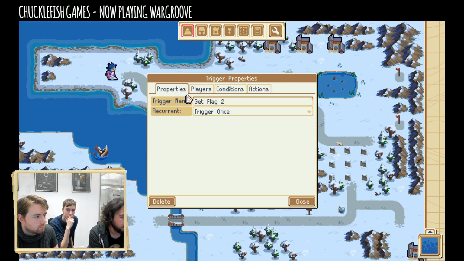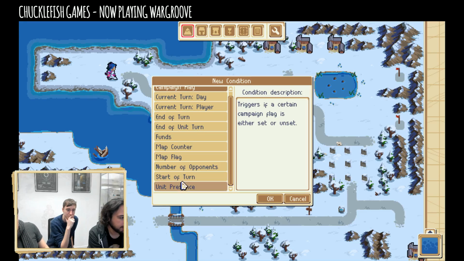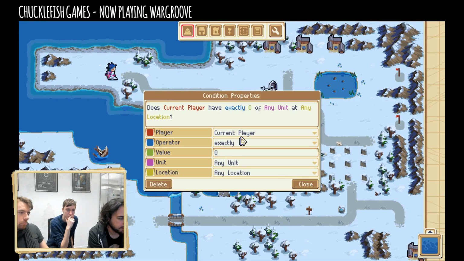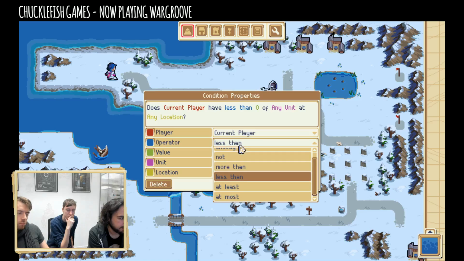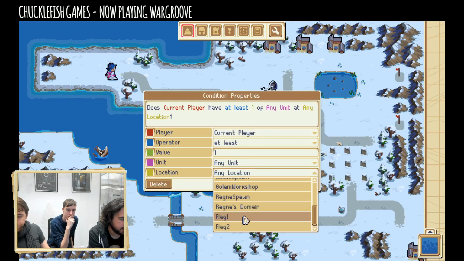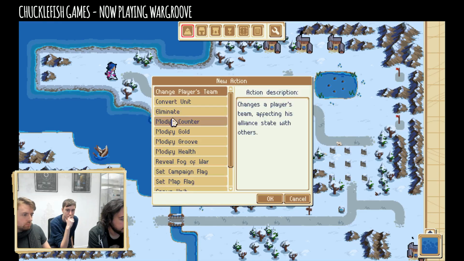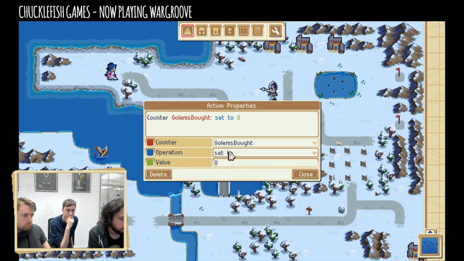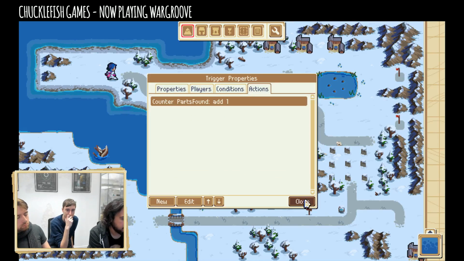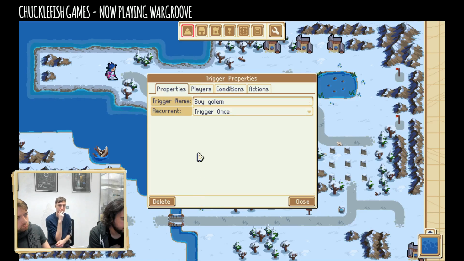Yeah, 2. Again, only for player 1. If I bring anyone there, one unit at flag 2, I will add 1 to the parts found counter. Cool. Now I can modify the buy golem event.